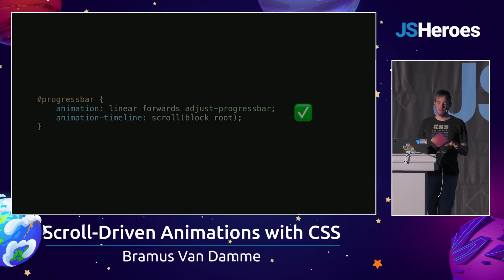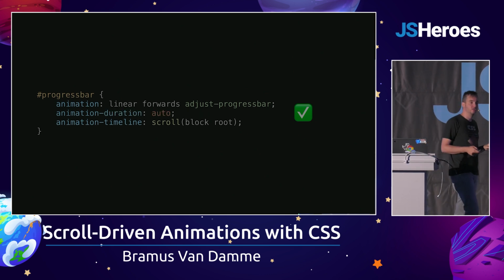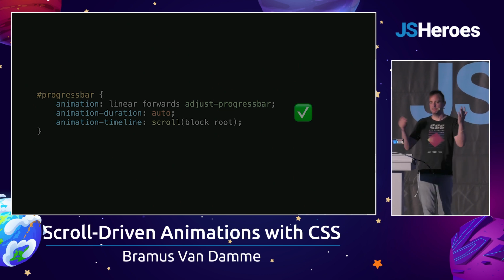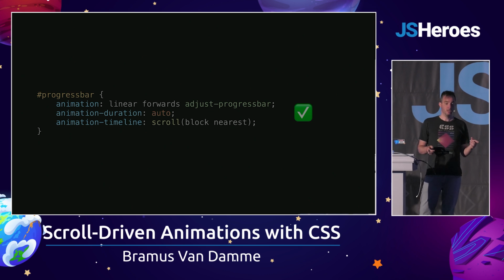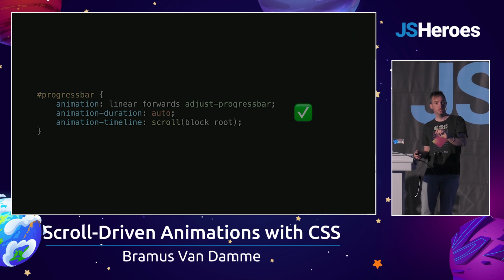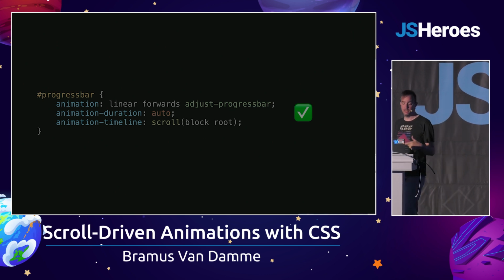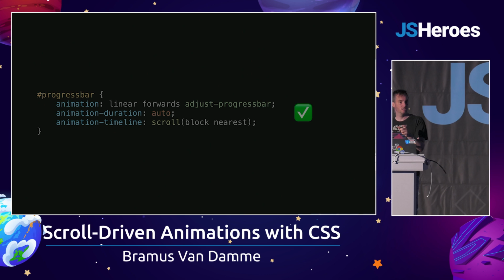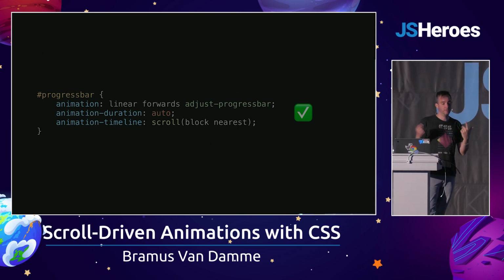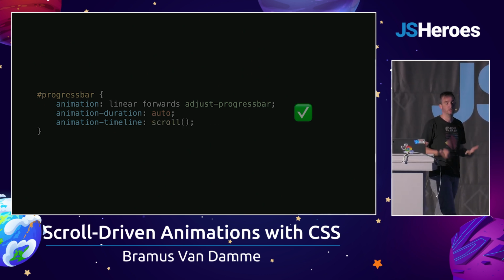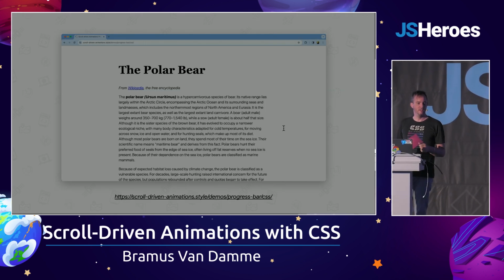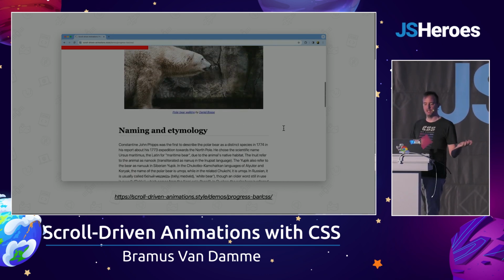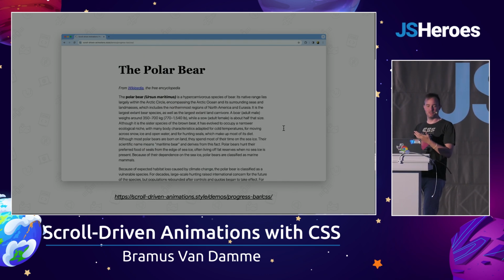If you want to be a bit more explicit about the duration, you can also set animation duration to auto, and that way you know things are automatically getting determined by this scroll function. Because we are tracking the root one, but this progress bar's nearest ancestor scroller is also the root one, we can change this to scroll block nearest, because it happens to be the same scroller. And because these are default arguments, you can also just omit them, and then we just have animation timeline scroll, so our code in the end is even shorter. And there we have it. As I scroll from the top of the page to the bottom, again, this thing responds in direct response.